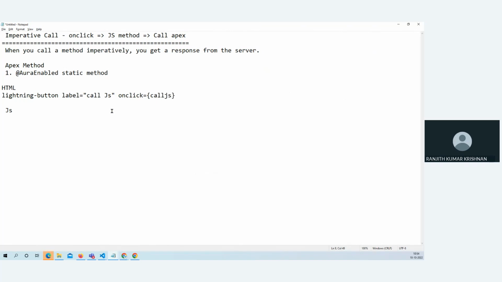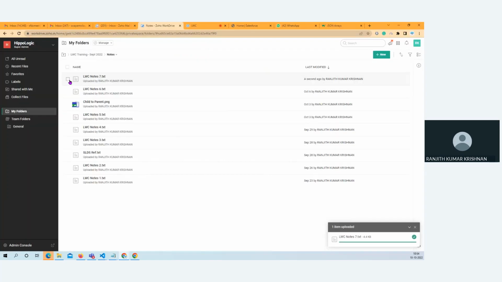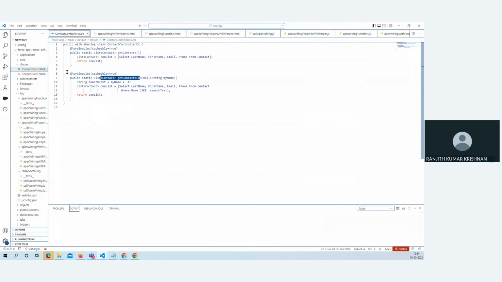Method will be there, right? That is how we are going to call the Apex method. Okay, so now here is the Apex class, of course, can be like this.